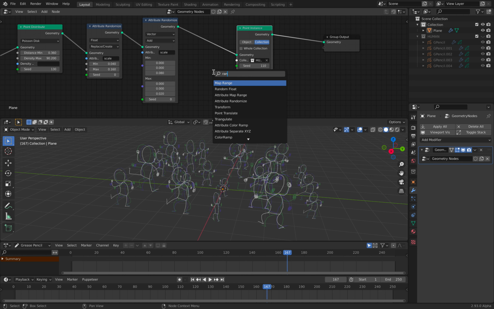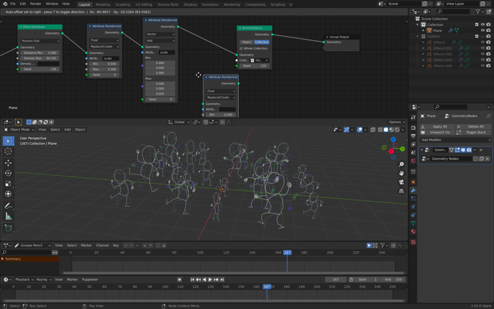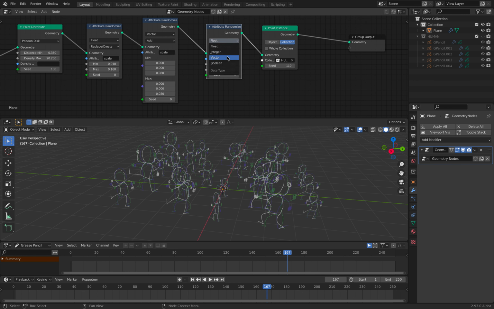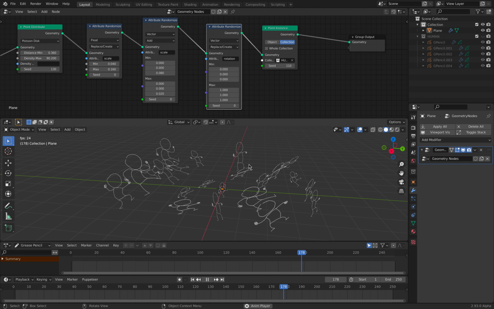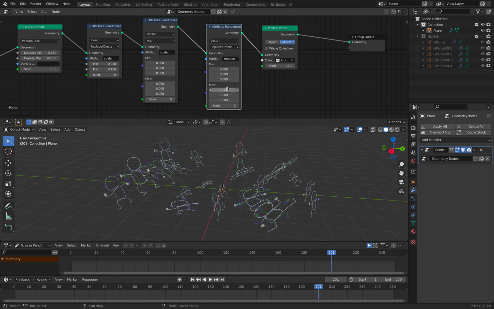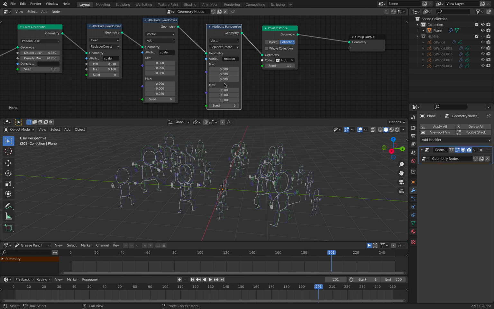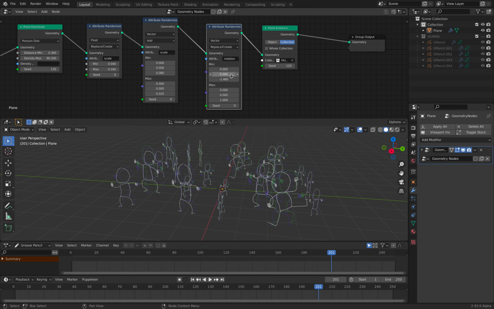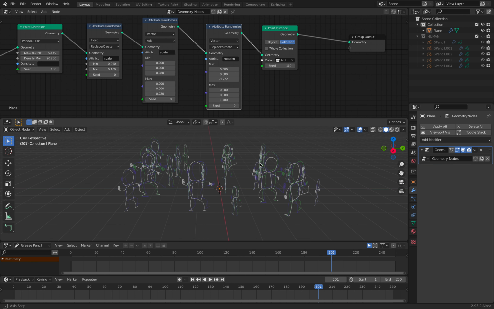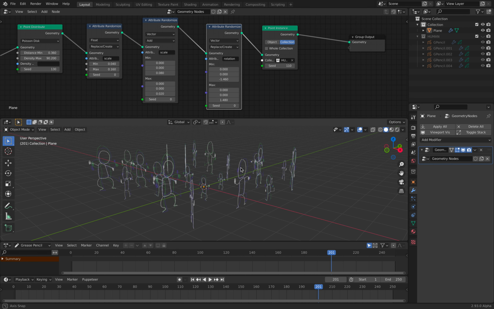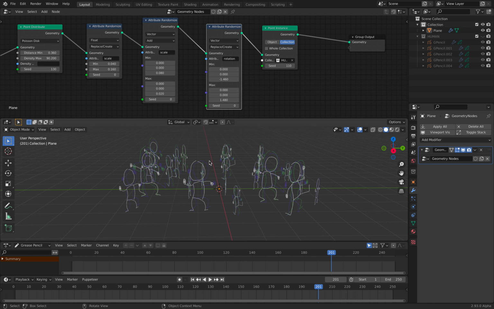You can also randomize the rotation slightly, but probably not like this, just in the z-axis. Maybe slightly, because you don't want to have like a thin character unless you want it to be facing the camera actually.